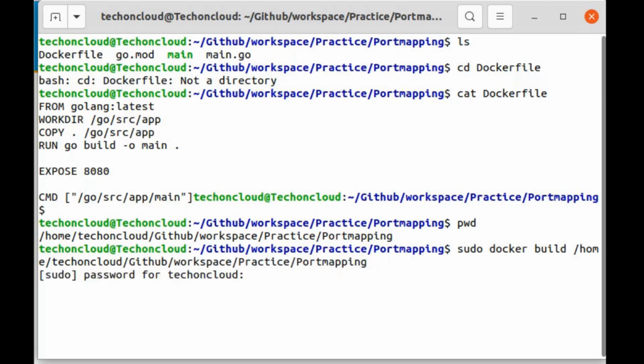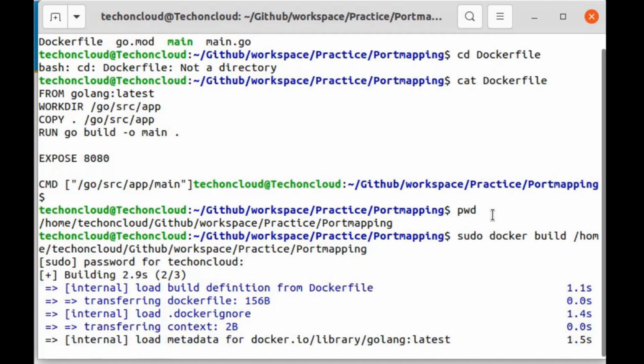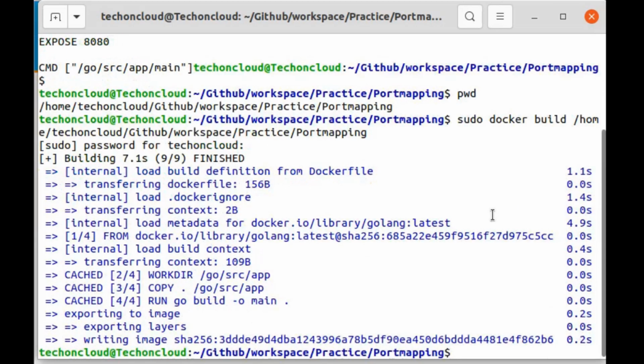Let me run it. You can see this image is starting to build, and it is built. You can see exporting the image, exporting the layers, and writing the image.